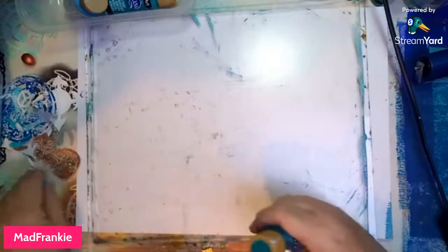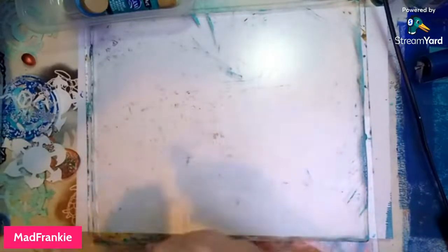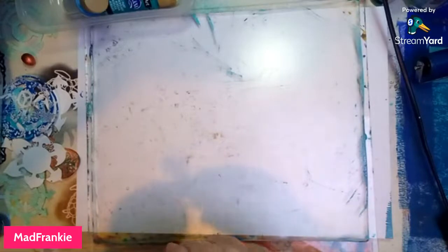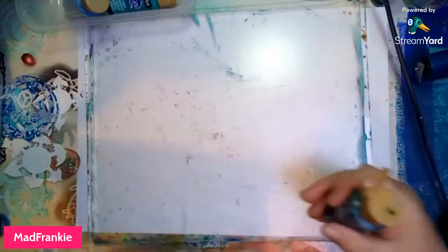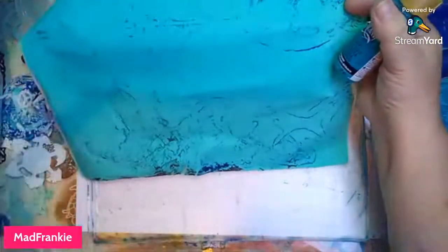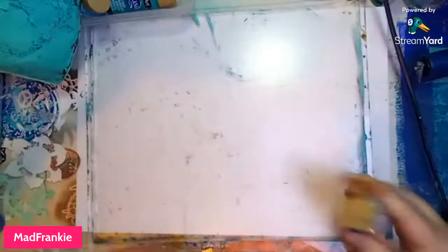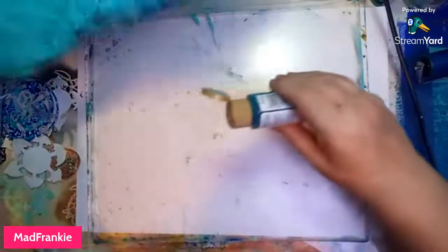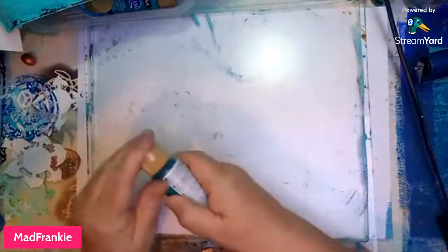I'm going to do those and some of these, and then I'm going to do some browns. I'm going to do these because I want them to go on that blue one I've just removed the edges of, this one here. And I think that might go quite nicely on there. So we're going to do a little bit of that, but we're also going to pick it up with another sheet first. So I'll put that there ready to go. Give this a shake.